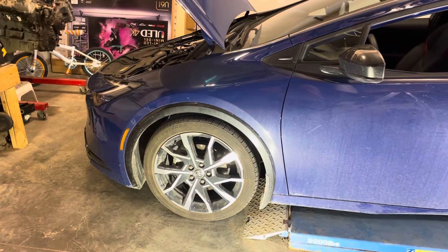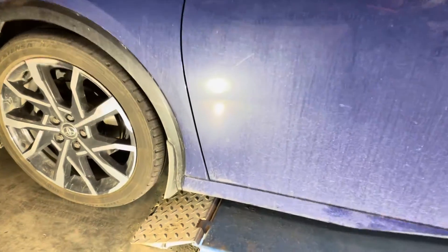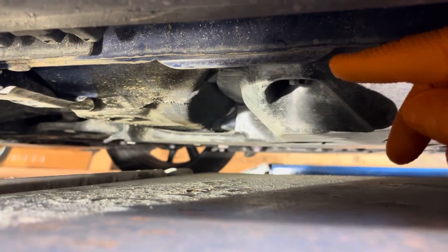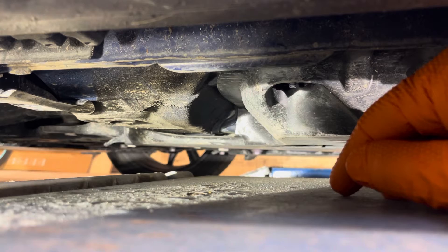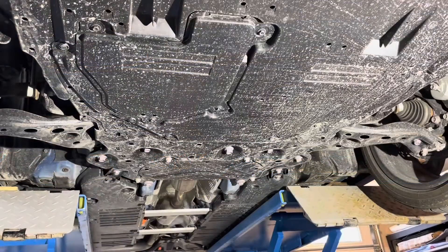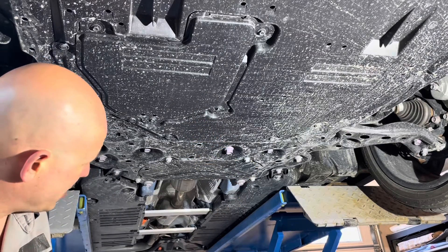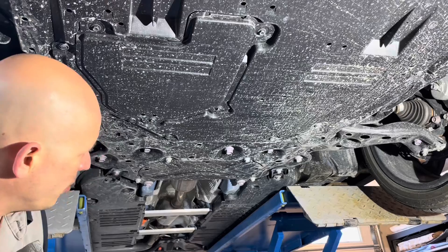Either drive the front wheels of the vehicle onto ramps or lift the front of it up. Toyota does provide you with a lift point in the front, but it's really difficult to access in the center of the vehicle. I always lift it up by the pinch welds right here — you have this reinforced section — and make sure to put jack stands under it. Don't just work on it supported by a jack because those can collapse and get you badly hurt or killed. The single front lift point they provide is this big bolt right here, but it's so deep under the vehicle I can't see how almost any jack can reach there, so that's why I lift it by the pinch welds on the unibody on the sides.